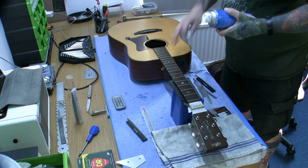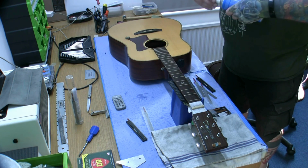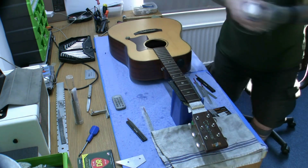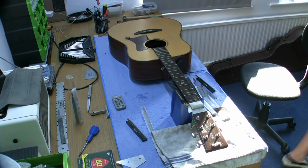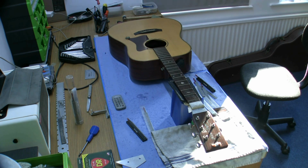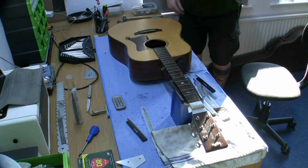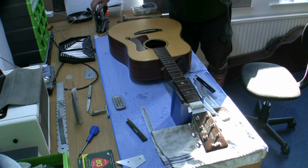I'm thinking with those frets knocked in, I'm going to need to polish the frets. I haven't done that yet, have I? So I'll polish the frets next. Let me just grab some steel wool. I'll not be finishing this till tomorrow.